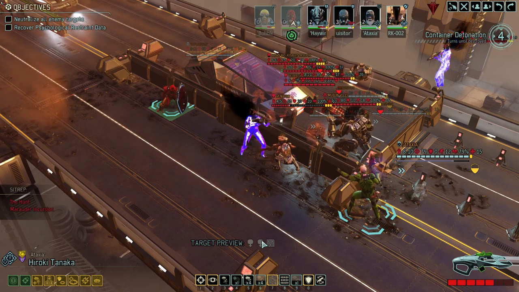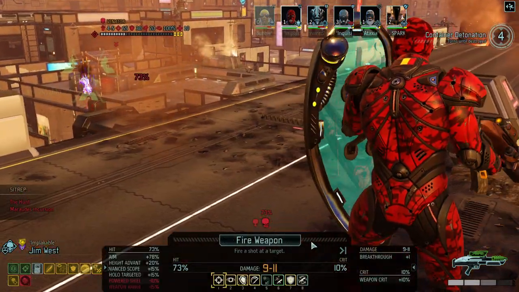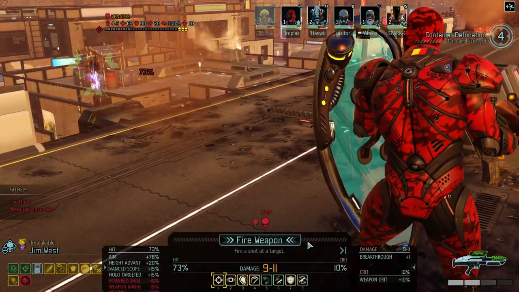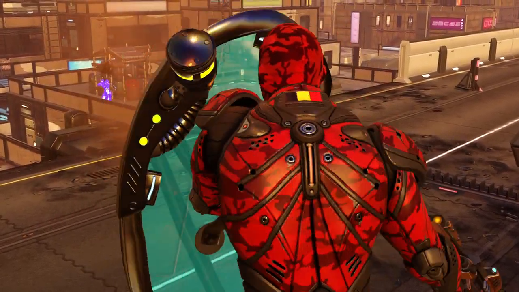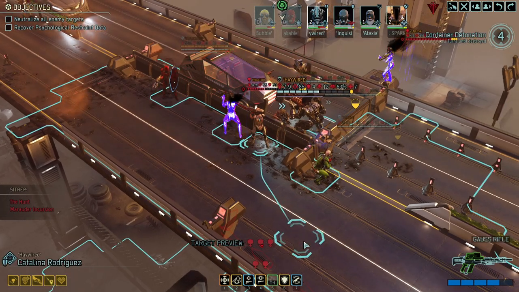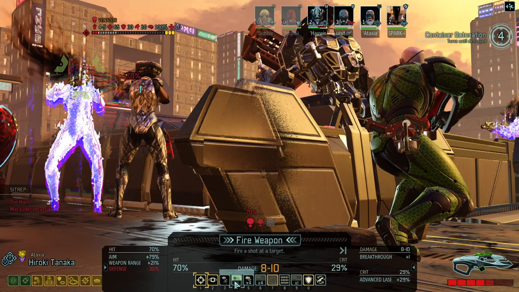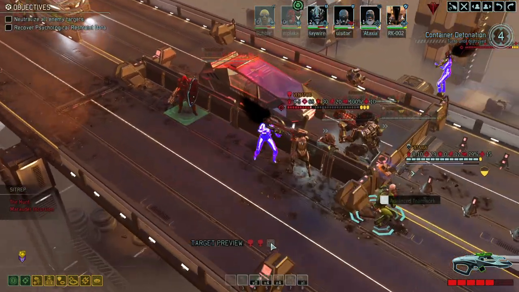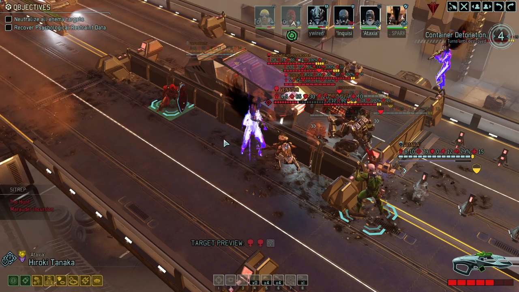Advanced teamwork right over there. Let's try that again. And let's hope that this is killing him. No, that would have been an insta-kill. I will do another advanced teamwork because Ataxia would not be able to instantly kill these guys.